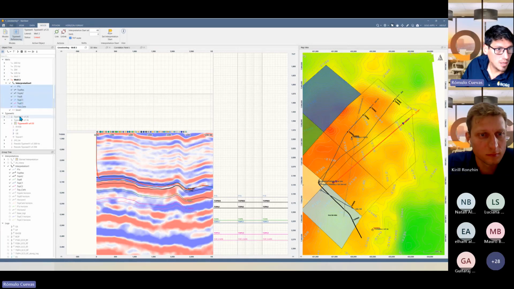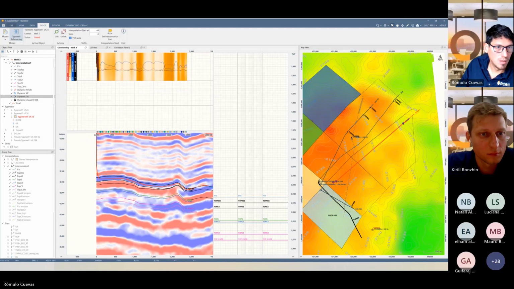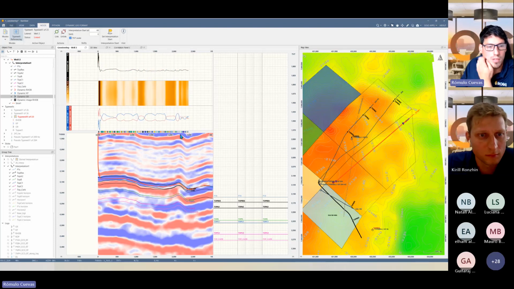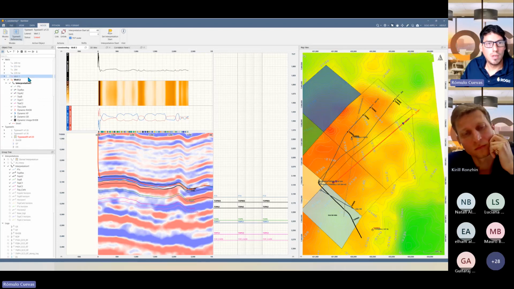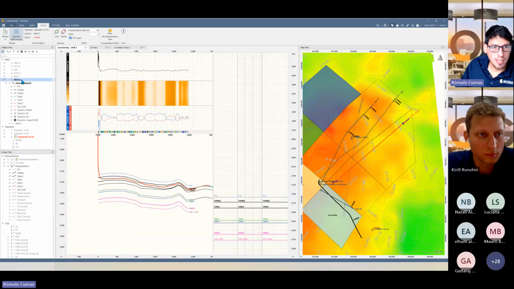And I can create the dynamic logs. Okay, so this is how it looks when you are inside. So again, if you compare with this one, you will see more fluctuation when you cross the bottom of your reservoir, but the gamma is still quite flat if you compare with this scenario.